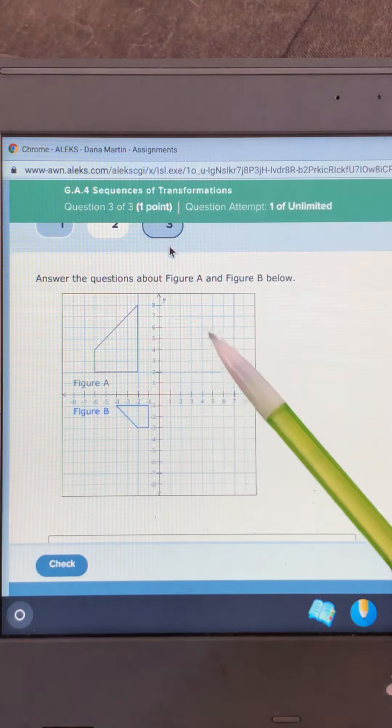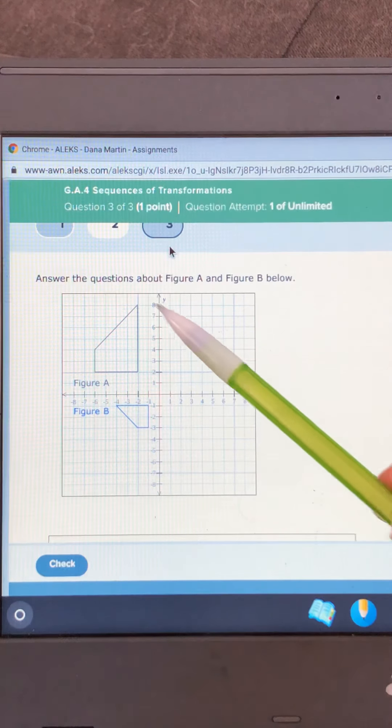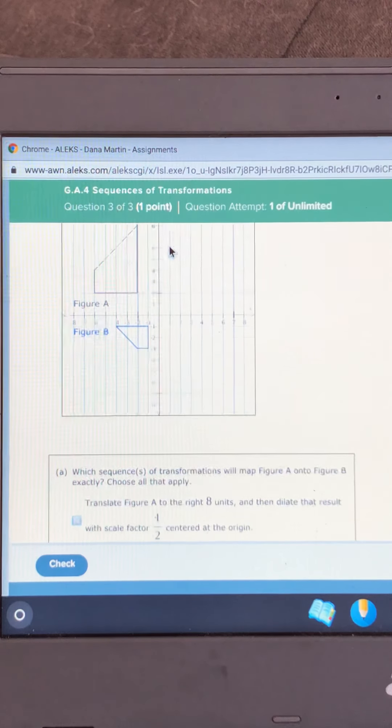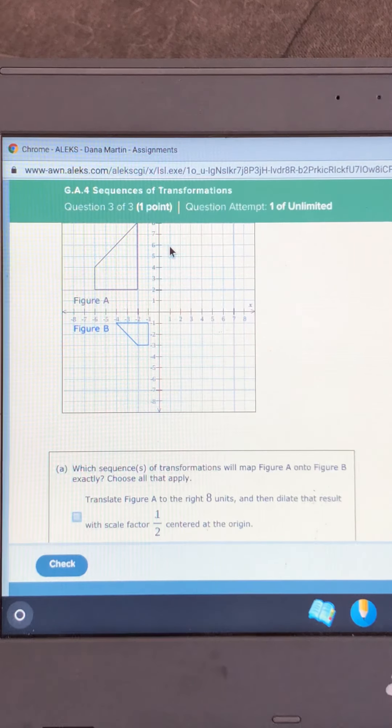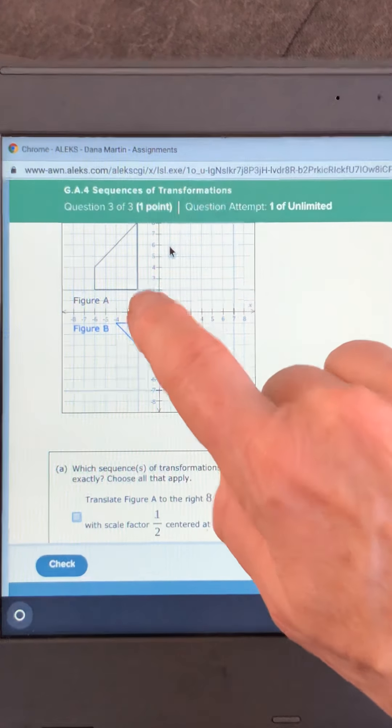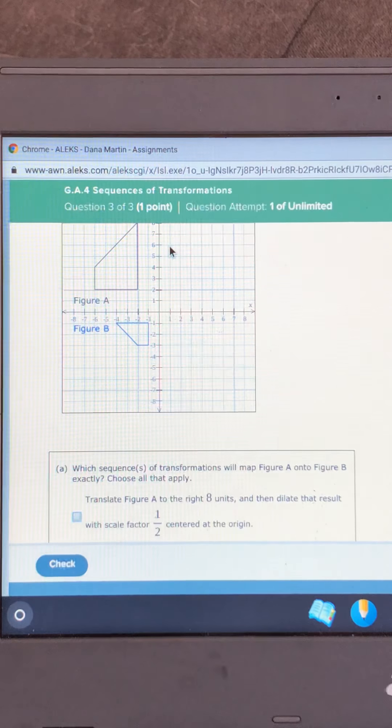So it's going to be a rotation. Which direction does this go when you're going this way? It's called counterclockwise. So that's what I'm going to look for. I'm going to look for a dilation. The original ordered pair here is two two, and it becomes one one. So it's going to be one half again.